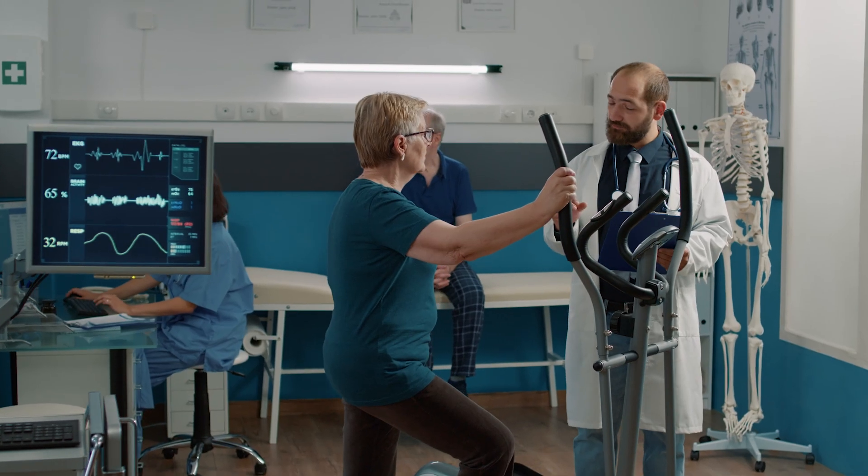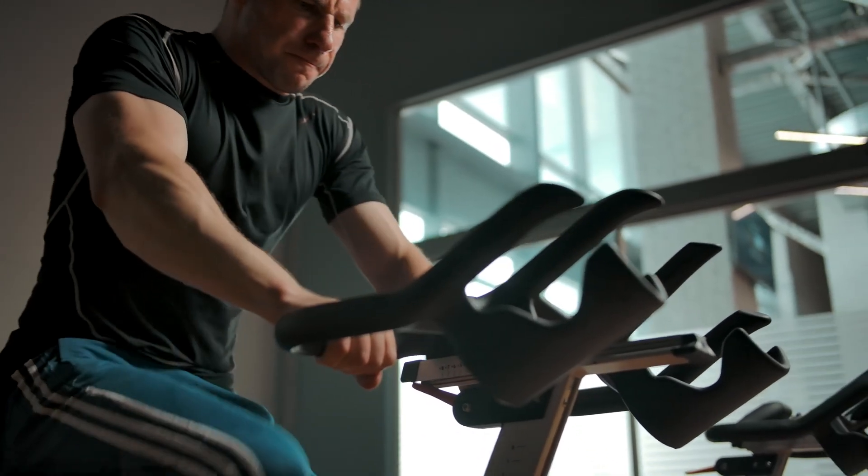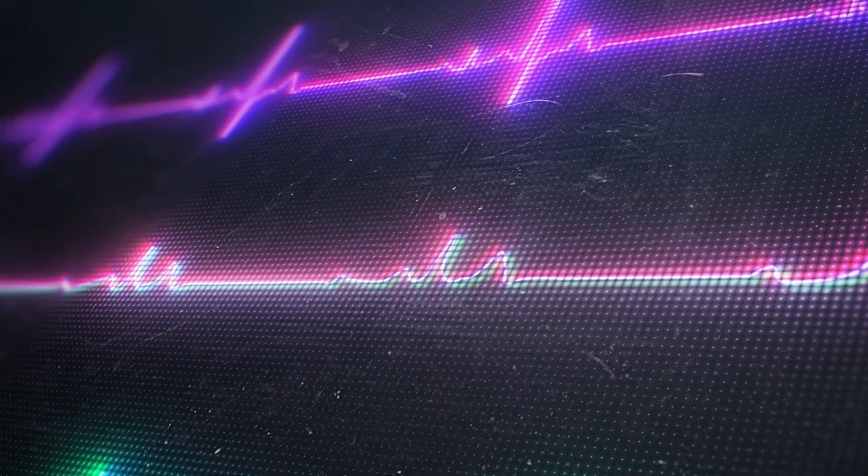Another part of a training protocol is lower intensity training for extended periods of time. Something people talk about a lot now is zone two training, which is training where you're below the anaerobic threshold — you're still using oxygen while exercising, your heart rate is relatively low, between 65 and 75% of your maximal heart rate — but doing that for extended periods increases cardiovascular efficiency. For VO2 max training, I usually recommend mostly zone two training with some components of high intensity interval training. It's also important to incorporate strength training, because part of efficiency of oxygen utilization is having muscles themselves — it's not just about aerobic activity.